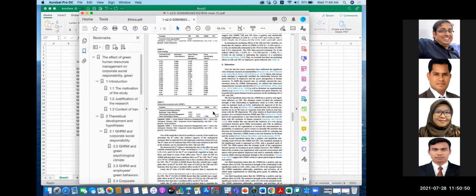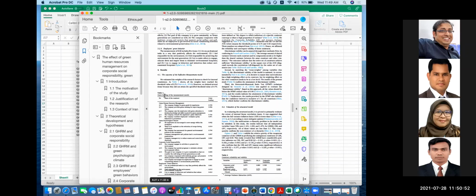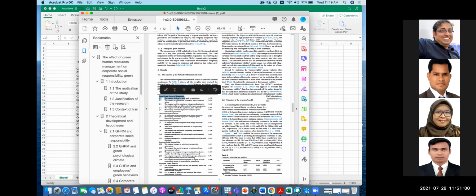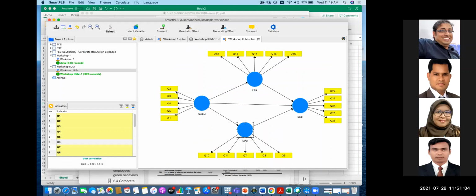You can see it is 1 to 5. These indicators belong to this construct. So no problem, there is no difference. If you find here is 1, then 5, 4, or 3, it is fine. It would be a problem if you find here 1, then 12 from here, if you bring 12 here. Okay, thank you so much.